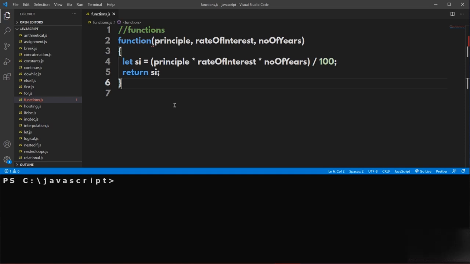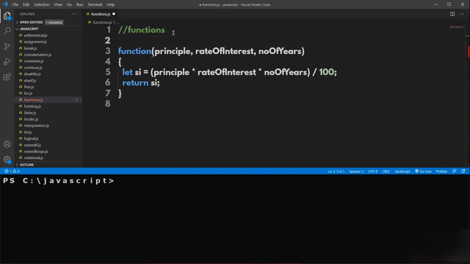So in order to invoke the function, let me store the reference of the function inside a variable. At the beginning, let me create a variable by using either the var or let keyword. Here I am using the let keyword. You can also try using the var keyword. It makes no difference. So let and then some variable name. For example, the suitable name for this is getSimpleInterest.